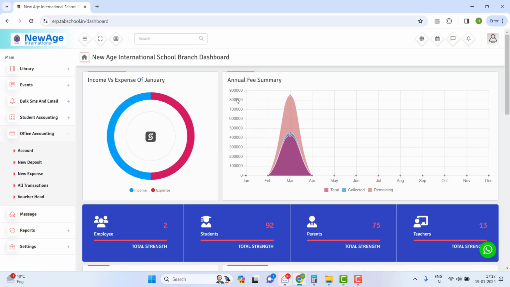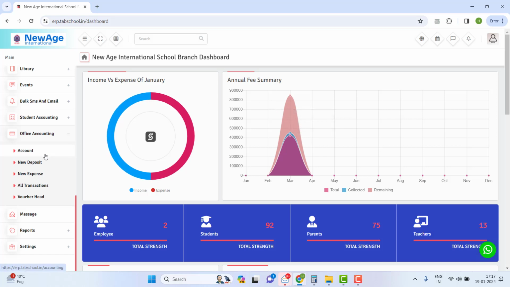You can also see on the dashboard, when there is a collection of fees, there is something called the fees collected, and then this is the amount of fees that will be collected by this time, which is March. So there is a proper prediction of what kind of money will be coming in, what is the total so far, what is remaining, what has been collected. So this is always there, right?